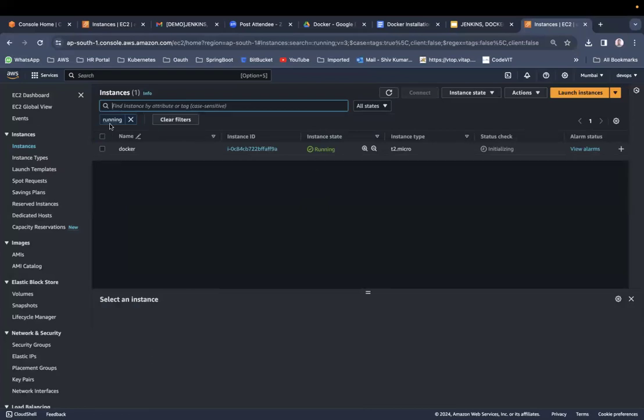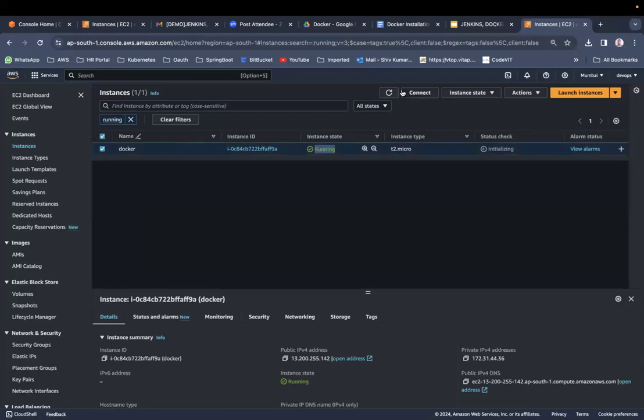You can filter by searching for running, so that only running instances will be shown. It's still initializing. Let's wait for it to completely initialize.